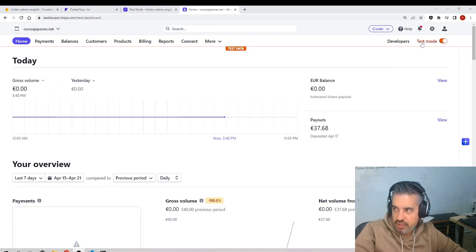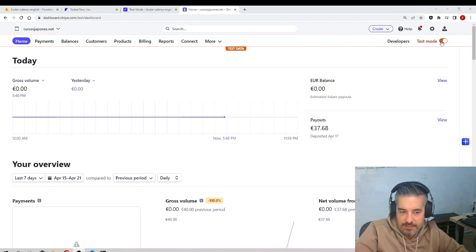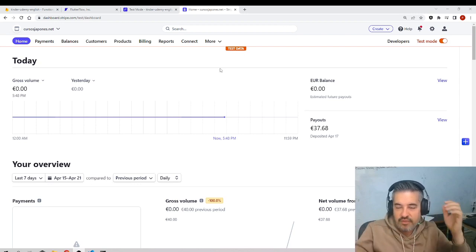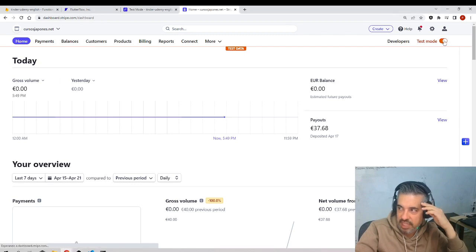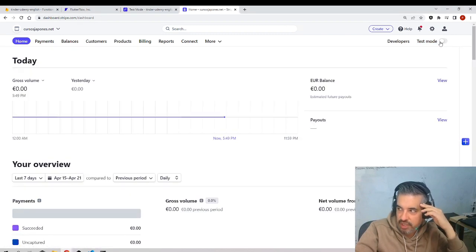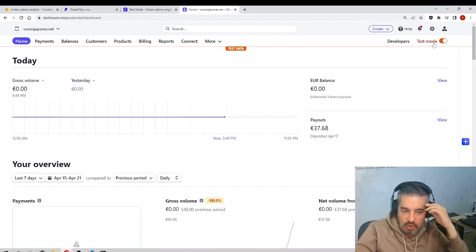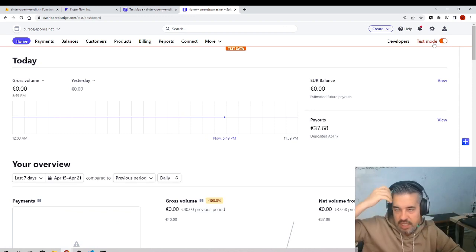You must pay attention to this. You see on the right it says test mode. You need to have this enabled. Stripe offers you two environments at the same time, one for testing and one for production. If I disable this, it's for production. If I enable it, it's for test mode. It's like two separate worlds.